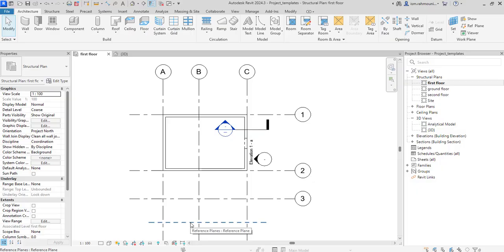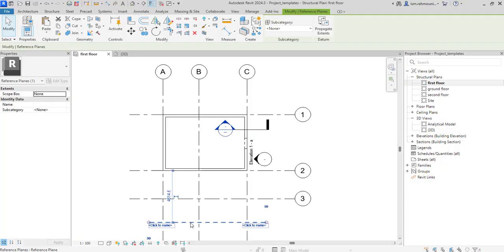When you move or place elements near them, temporary dimensions will appear. These help you adjust the exact distance or alignment. Click on the dimension value and type a new number to update the position precisely.